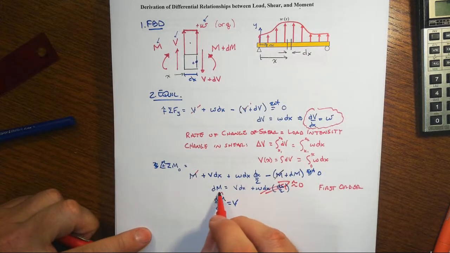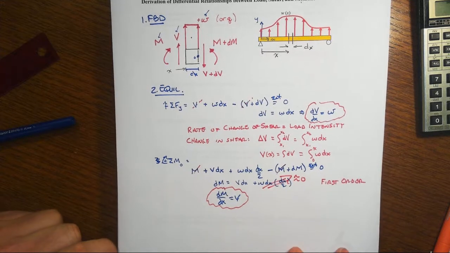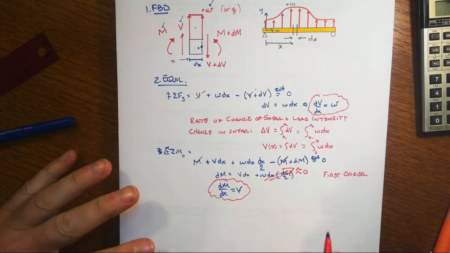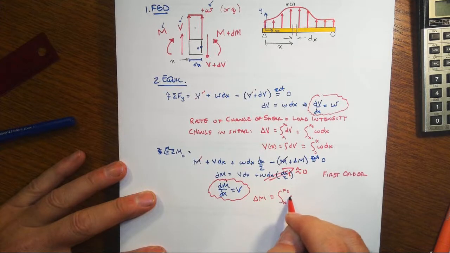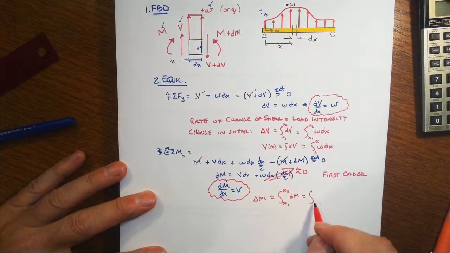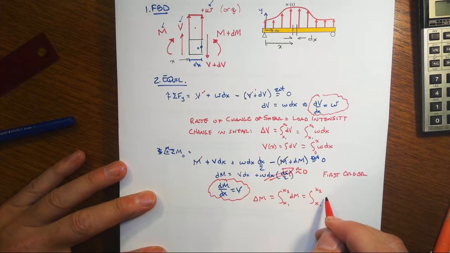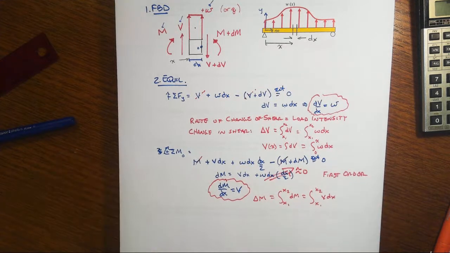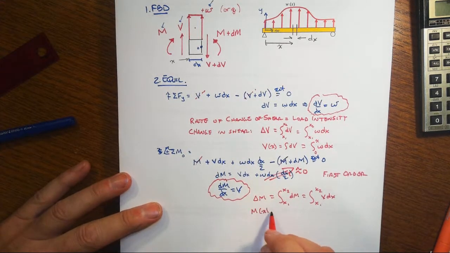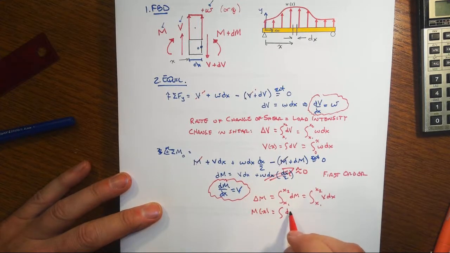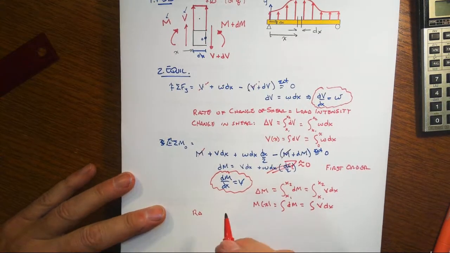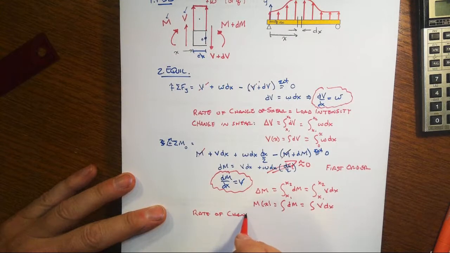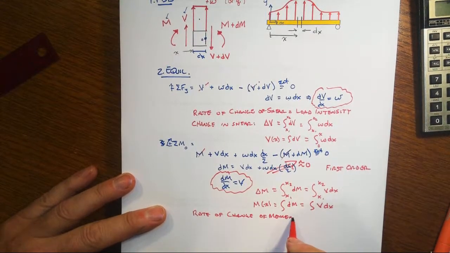That's our second equation in our family of beam statics equations from a differential approach. And that's going to be kind of the same thing we had before. It says that the finite change in the moment is just going to be the integral of dM, which is going to be the integral of V dx, because dM is equal to V times dx. And more generally, our moment function is just going to be the integral of dM, or the integral of whatever the shear function is. How about that? And what does that really say in words? Well, the rate of change of the moment is equal to the shear.